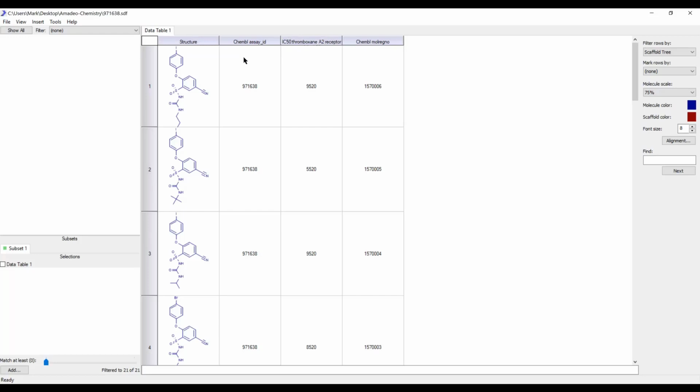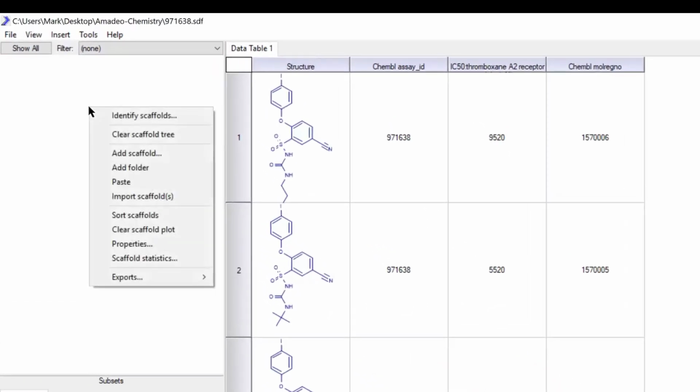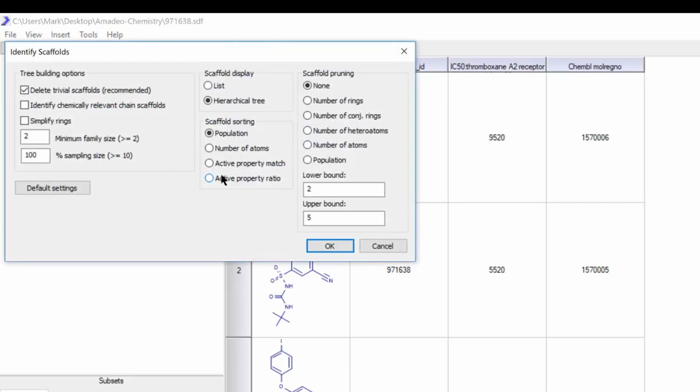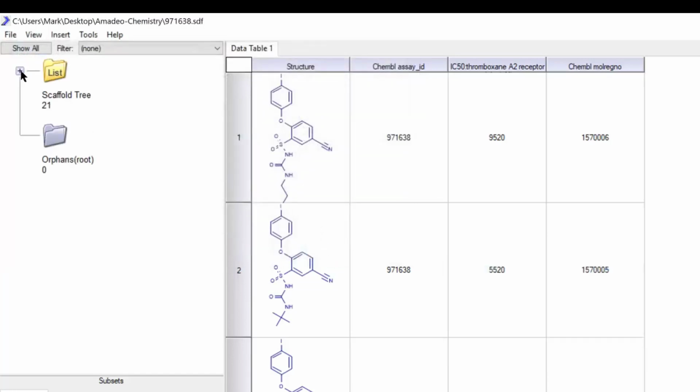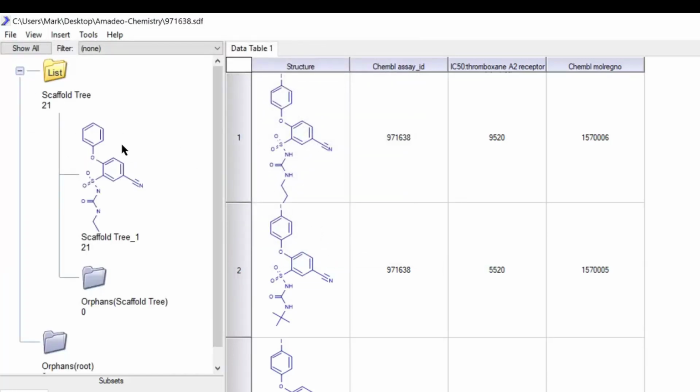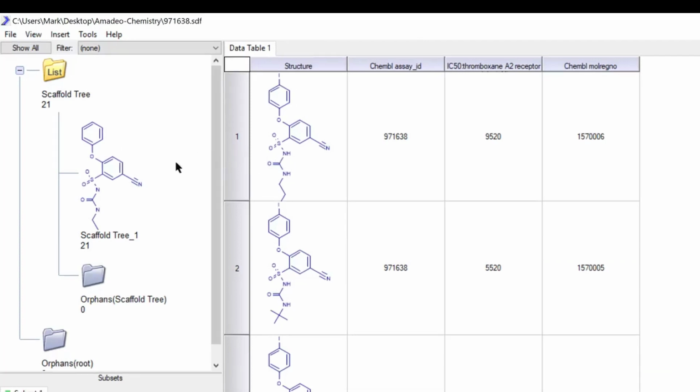To perform the R group analysis, I'll need some scaffolds. So we come to the scaffold tree panel located in the upper left underneath the menus. Right-click in that panel, and you can either draw in a scaffold that represents your molecules, or you can ask SAR Vision to identify scaffolds that are relevant to this data set. Accept the default options and press OK. And the program will find a scaffold or scaffolds that represent your data set.